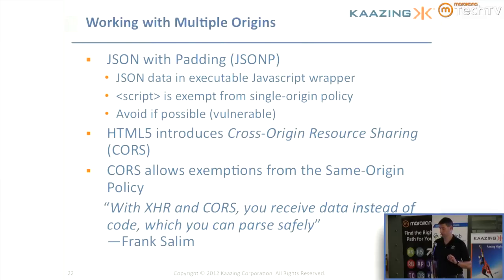JSON-P. JSON-P can be kind of dangerous. It's JSON with padding. Effectively, what you're doing is you're taking a script. You're basically sending a message, and you're saying, here, you decide what script you're going to run on my page. So if that doesn't sound dangerous to you, then you probably weren't listening. So that's really not a great architecture.